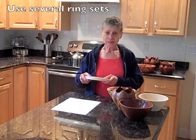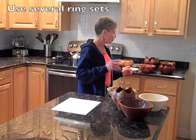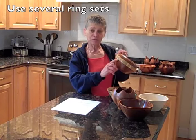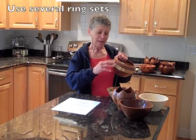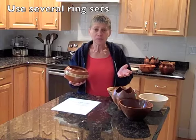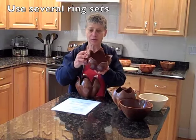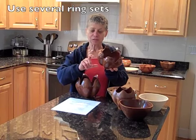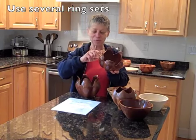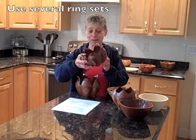All right, the next point is get away from using just one set of rings. One set of rings gives you a very nice bowl, but as soon as you start using more than one, this bowl used one set of rings for the bottom, a straight center ring, and one wide ring for the top. All of the variations that open up are enormous and very interesting. This bowl that recently appeared in Scroll Saw Woodworking and Crafts had 3 sets of rings. Actually, it had 4. A bottom one, a straight one, an incurving one, and an outcurving one, which made it a lot of wood, but you also get a lot of effect.